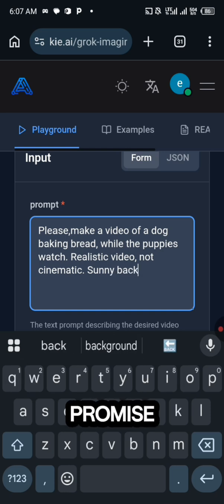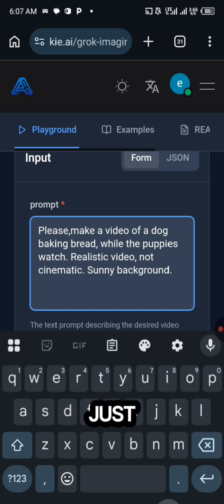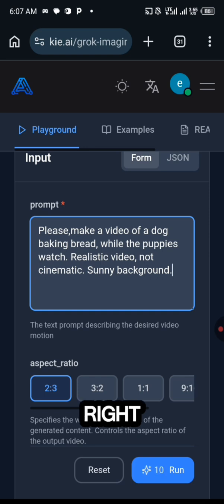Alright, so we are giving our prompts. Now, what you just have to do is just to tell it to run, right? So run, right? So we click on run.